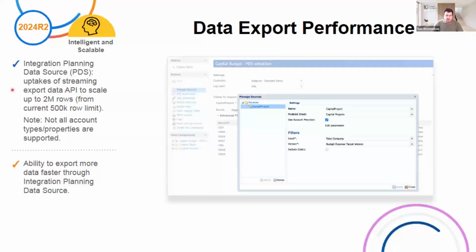So yeah, it may be in. This is all roadmap stuff, of course, safe harbor statement, but it could be an R1. We'll then see an improvement to the import scalability and performance as well. But it could be an R2 release, but it's also something that they work on iteratively.